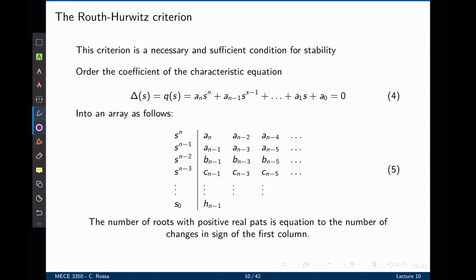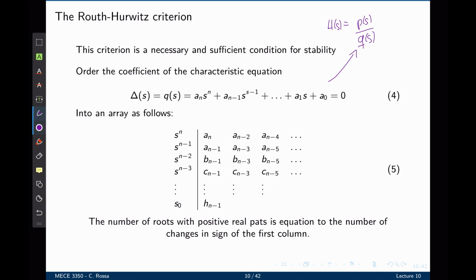This can be a bit intimidating at first glance, but we'll break this down into small pieces and you'll see it's relatively simple. The Routh Hurwitz stability criterion will always take the characteristic equation of the transfer function. If you have a transfer function in this form, the characteristic equation is the denominator of this transfer function, Q of s. The objective of the Routh Hurwitz stability criterion is to take Q of s, put that in a special array, and do some mathematical operations.